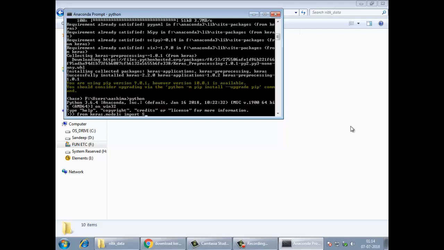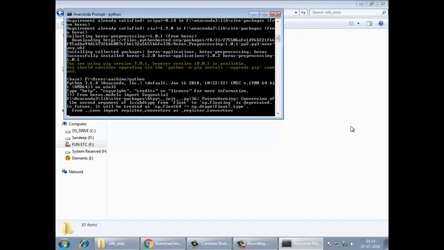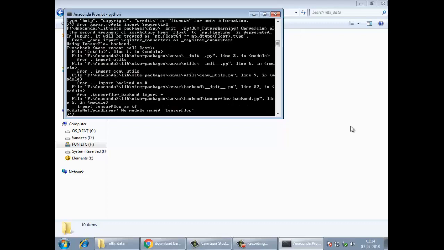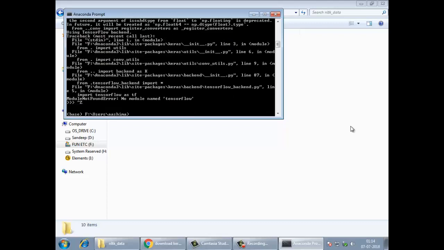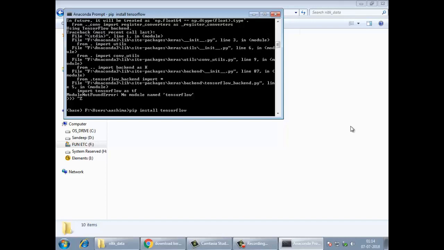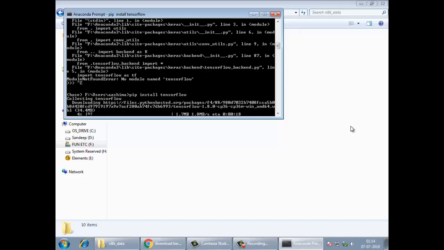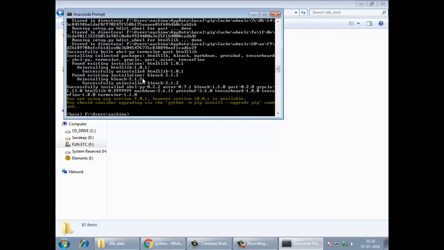First you install Keras, and you can see if you try to import, I'm expecting an error because it is based on a TensorFlow library. You can see I got some exceptions. It says TensorFlow not found. So you have to install TensorFlow manually. So pip is actually a Python based package manager, where you have to download everything into the Python environment individually.